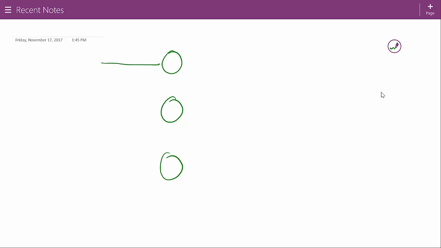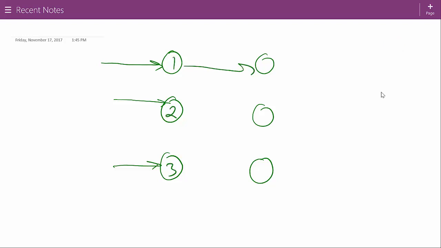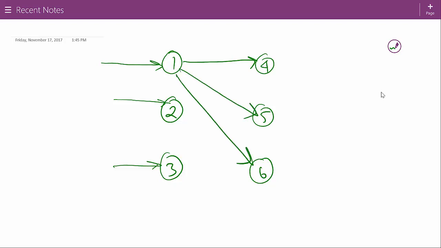And cells can receive signals, right? So I'm going to assume that each one of these cells receives one signal. After that, I'm going to have another layer of cells, and these cells receive signal from the previous layer, right? So, for example, cell number 1, 2, and 3. Each one of them can send a signal to cells 4, 5, and 6. In other words, one can send signal to 4, and it may be connected to 5, and it may be connected to 6.